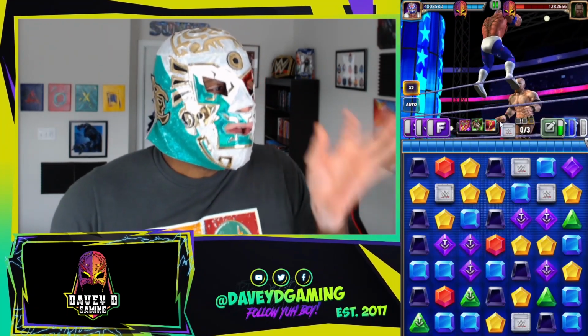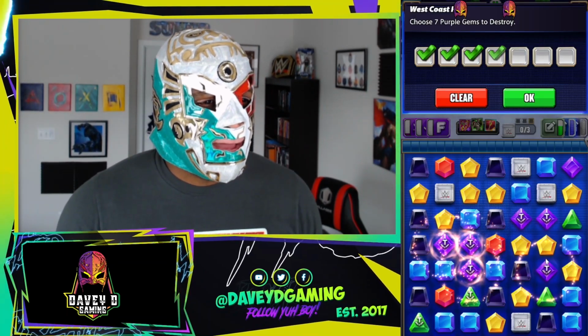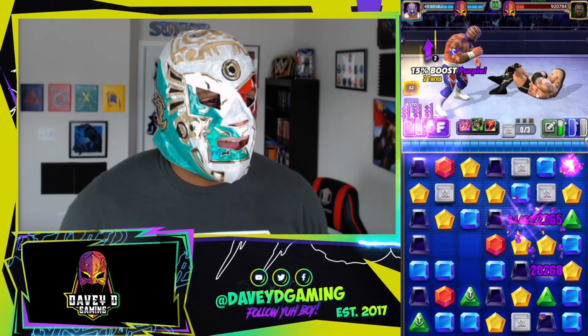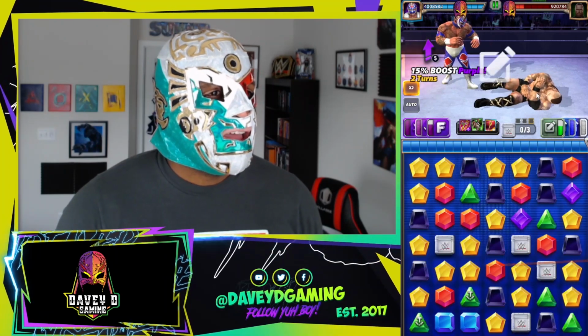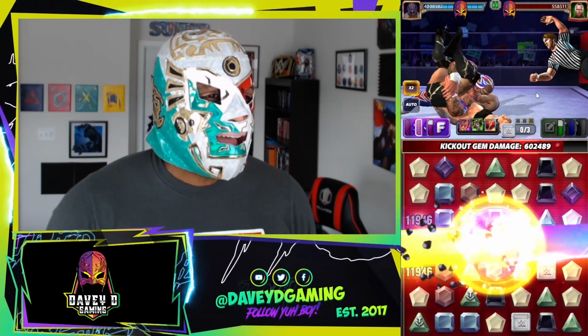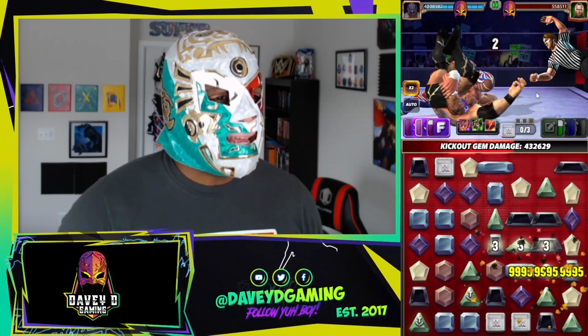Ooh. I was off note. Ooh. Red, you a problem. Red, you a problem. He gonna try to kick out, but he can't. Try as he might, he can't.